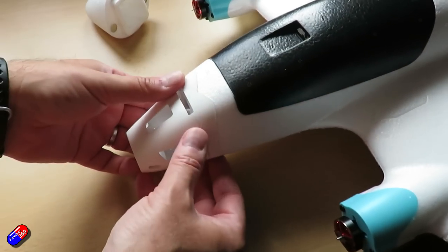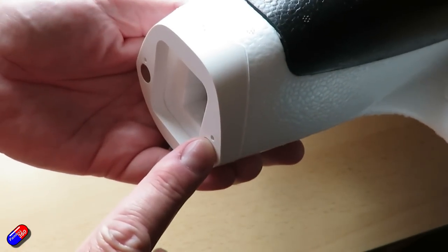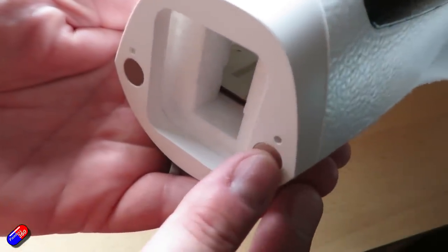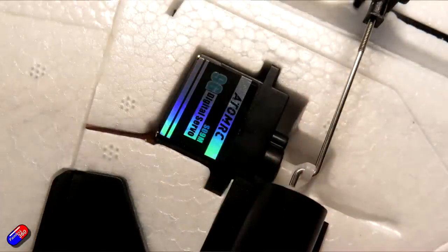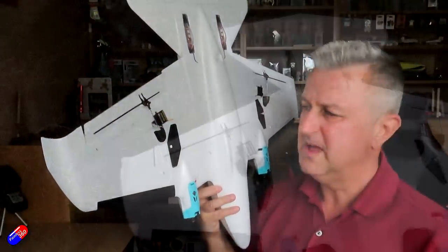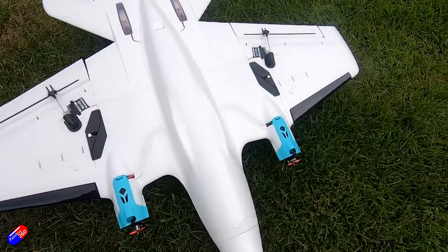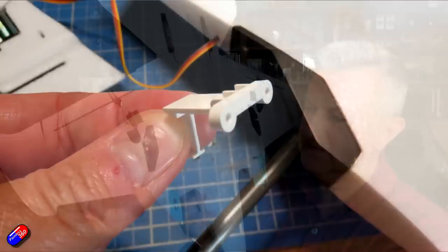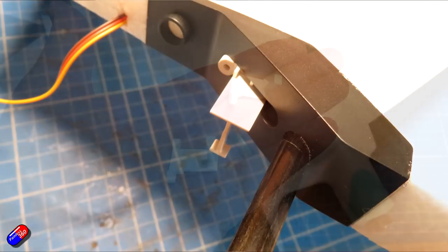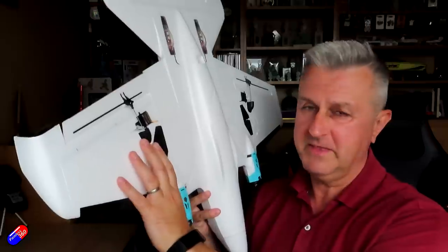How well it will survive a crash I don't know — we're about to find out. It's a really cool idea because that part of the model gets lots of airflow, and HD systems can get very hot in direct sunshine. Metal geared digital servos are a nice addition and I'd probably run them at slightly higher speed in iNav. I prefer servos that come out the top of the wing as they're less likely to snag on landing, but there are protectors on these bottom-mounted ones. The wing latches are a really nice idea — they click positively into place and there are a couple of spares in the box too, which is handy as they'd likely break in a nasty crash.